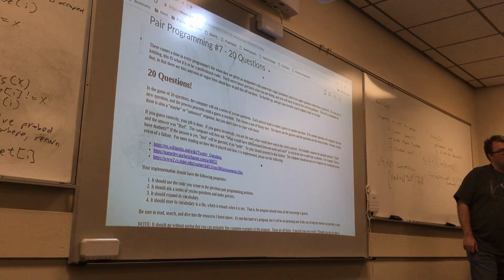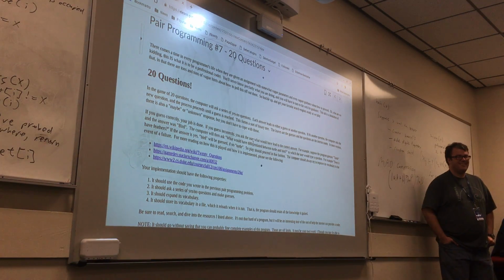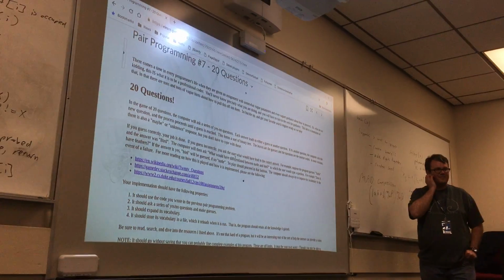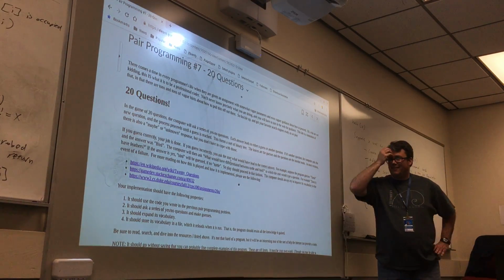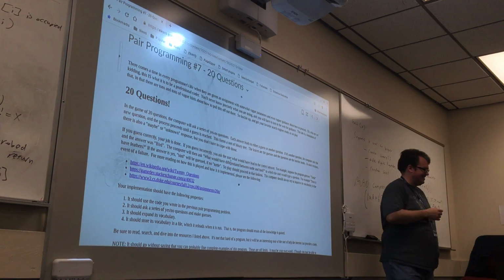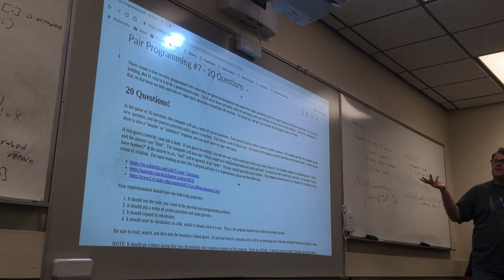If you think about it, 20 levels of binary search tree gives you the option to have 2 to the 20th possible things. That's a lot of things. What would it be? Well, over 1 million. It would be a lot, yeah. Wow. 1,048,576. Yes. 1 million and some change. So that's how many things you can do with that.